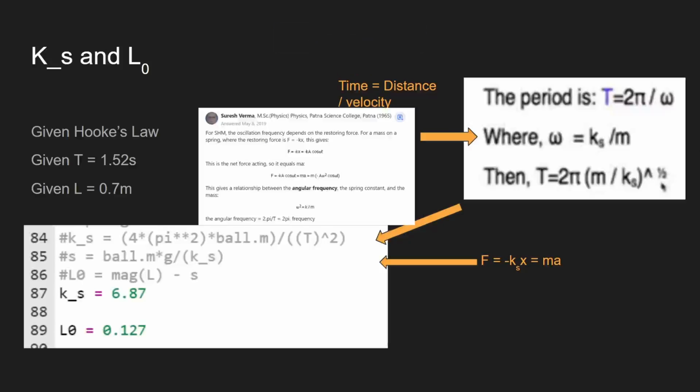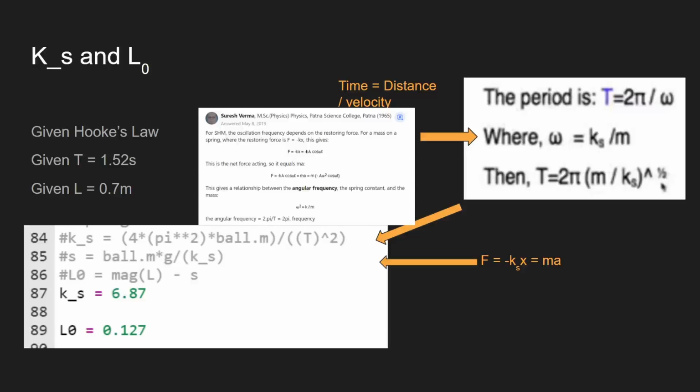So given that time is equal to some kind of inverse proportion to that angular velocity, then we could say that if we know that negative kx equals mass times acceleration, then we could solve for that angular velocity to then get angular velocity squared is equal to the spring constant divided by mass. Now when I relate those top two right formulas together, I could solve for the spring constant once I rearrange it for things that we know, such as the oscillation time and mass. When I do that, I'll get 6.87 Newton meters.